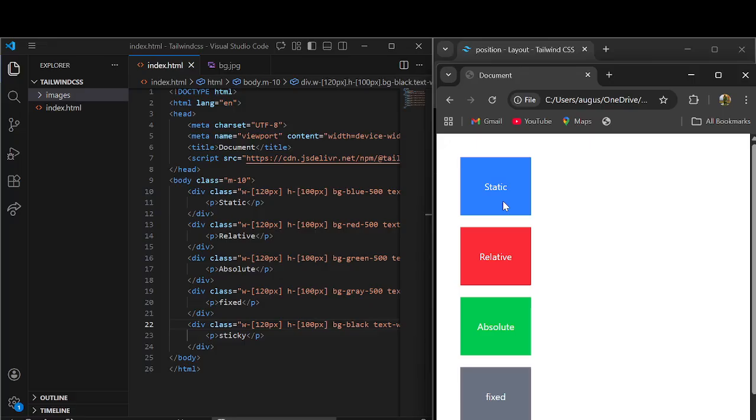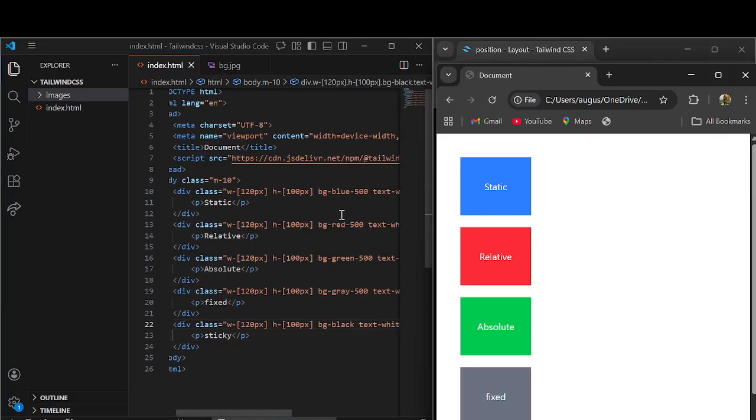Like we all know, static is the default positioning of every element on the HTML document. So remember, for the position value to work on any element, it has to be accompanied with one of top, bottom, left, or right. That is, you have to define which part of the web page you want it to be positioned.